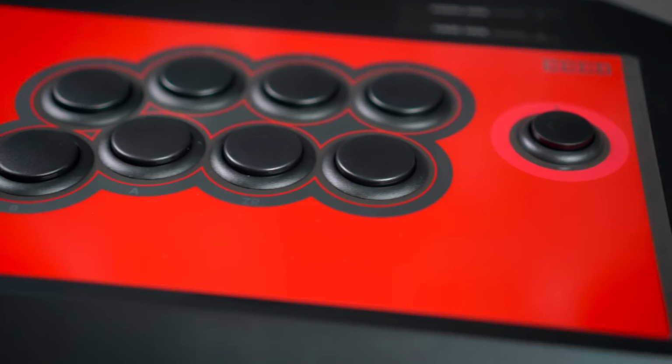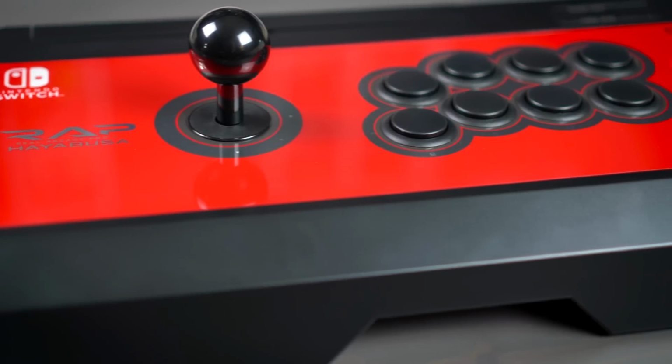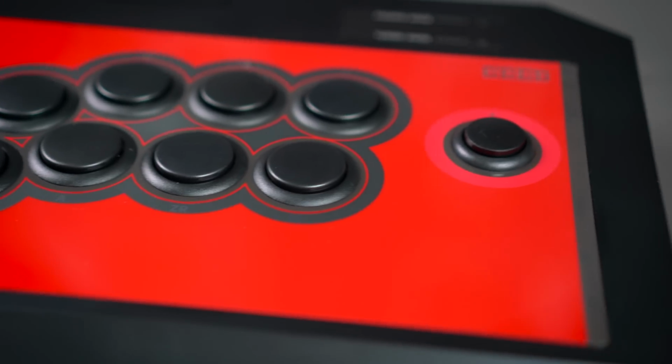arcade stick screams quality. So if you're a pro and you need a solid arcade stick, or if you're just a man-child like me and you just want all of those nostalgic feels while you're actually playing your games, well then the Real Arcade Pro Fight Stick by HORI might actually be something that you should consider picking up.